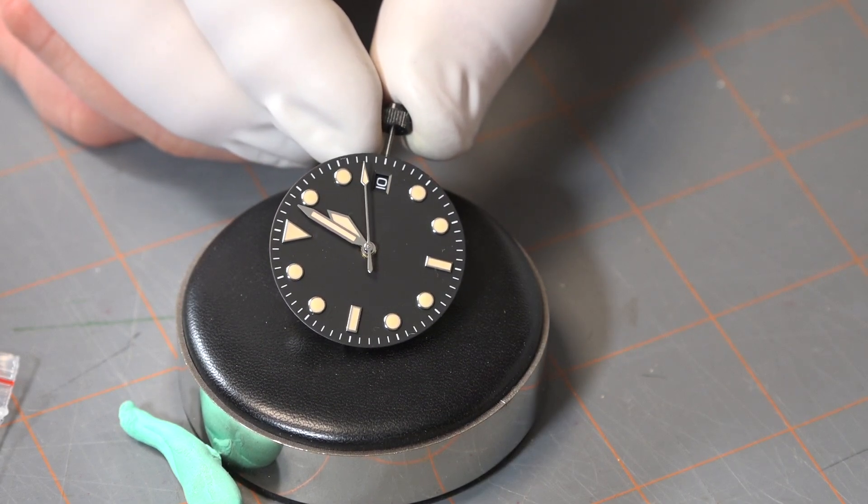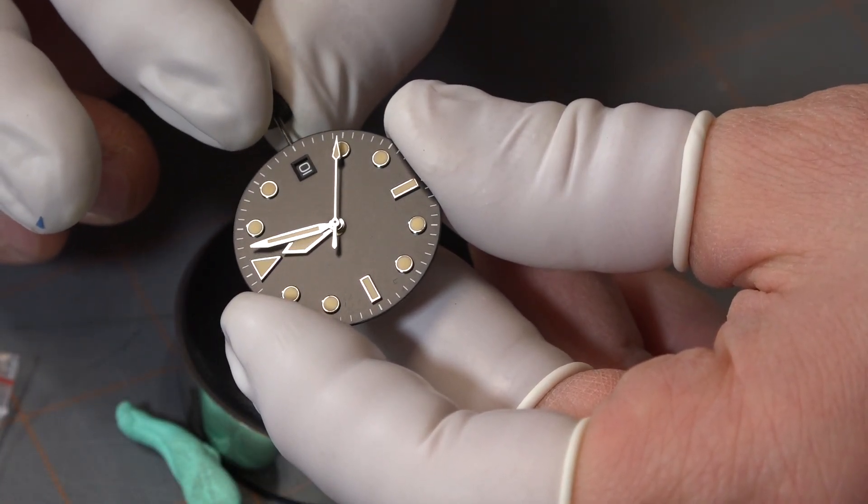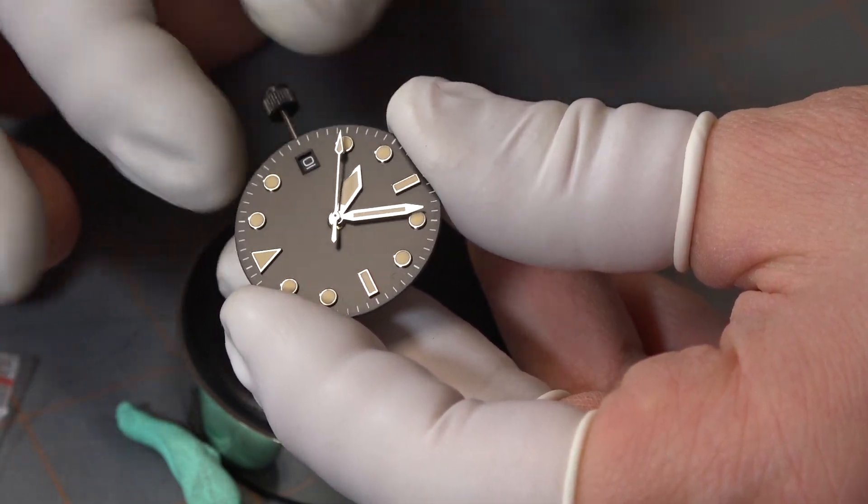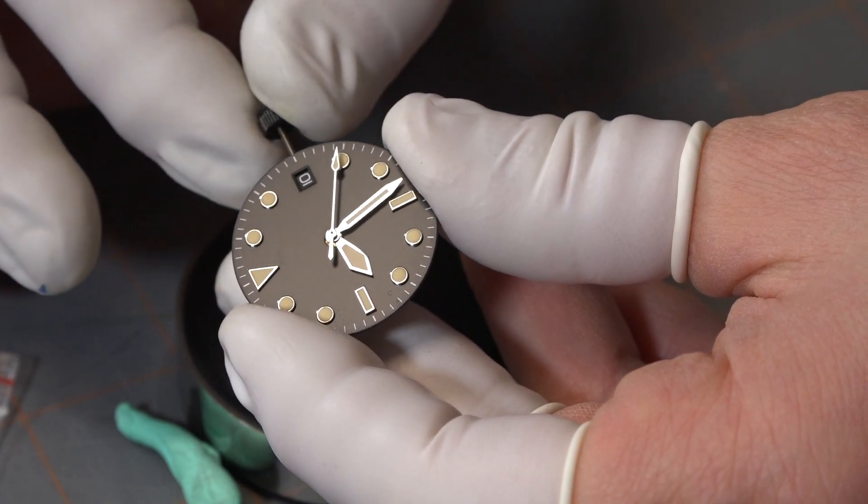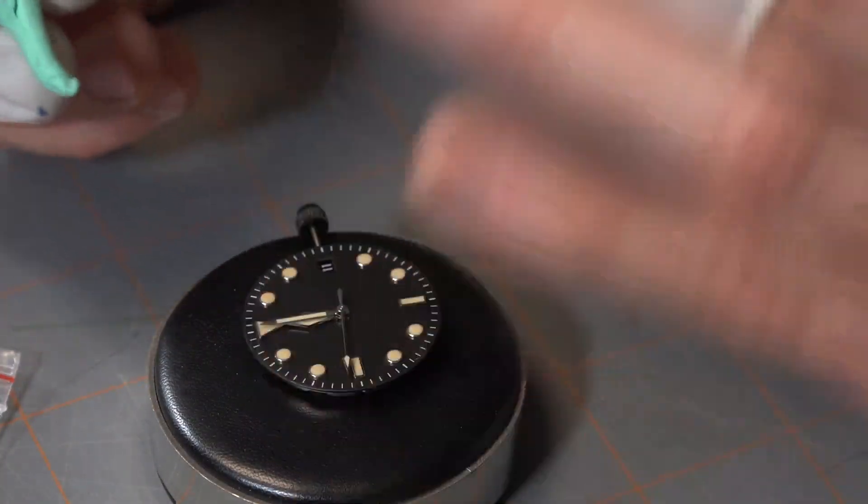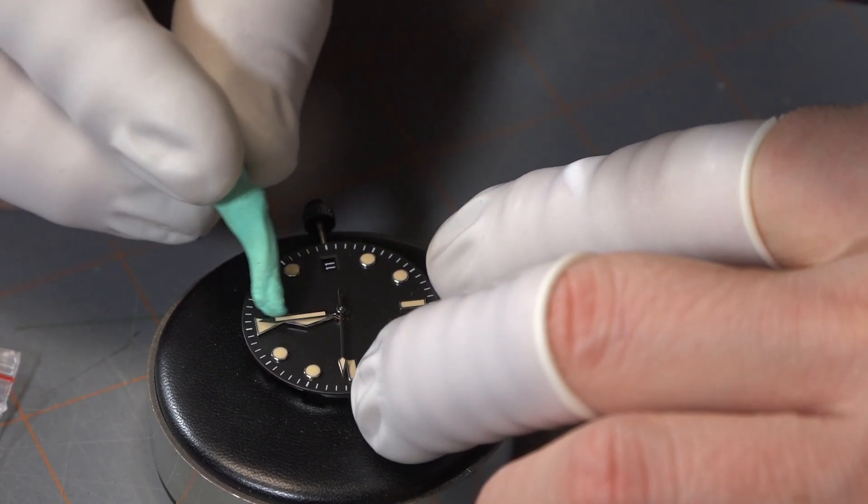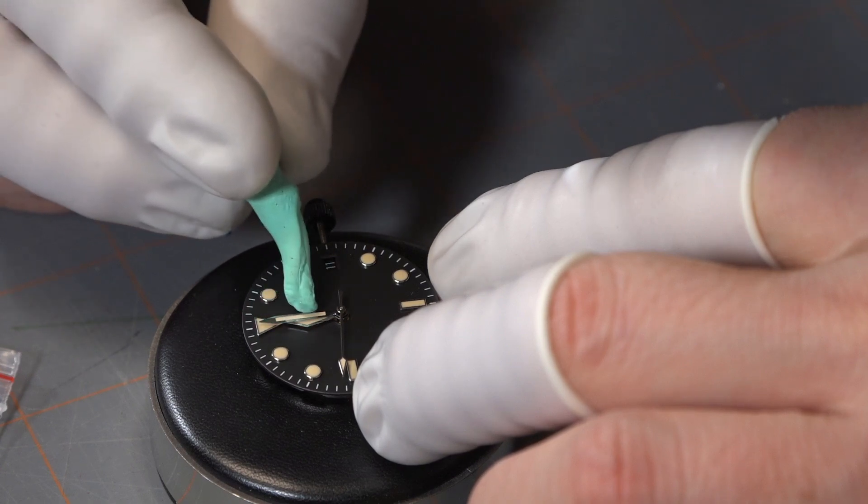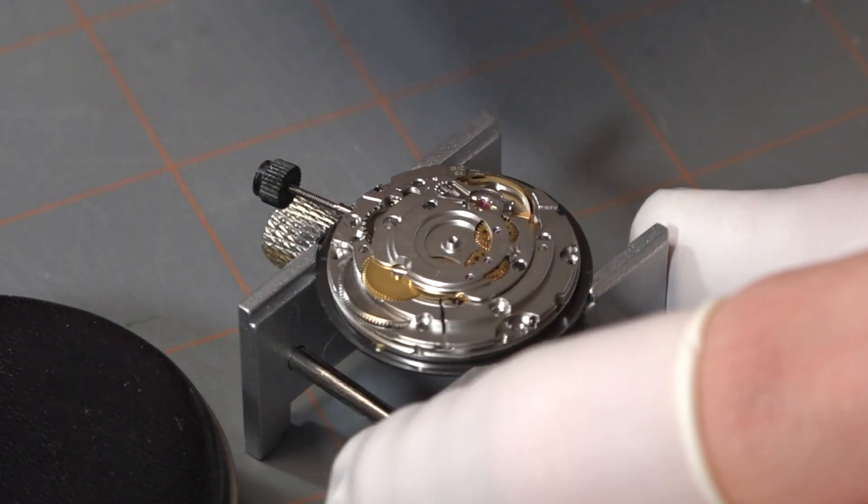Now that all the hands are in position, it's a good time to watch the sweeping second hand, see if it goes all the way around without hitting anything, and also to make sure that the three hands don't hit each other and that they are parallel to the surface of the dial itself. In the next step, I'm going to put the dial and movement and hands, everything you see here, into a case, so I want to make sure that the front side of it is super clean.